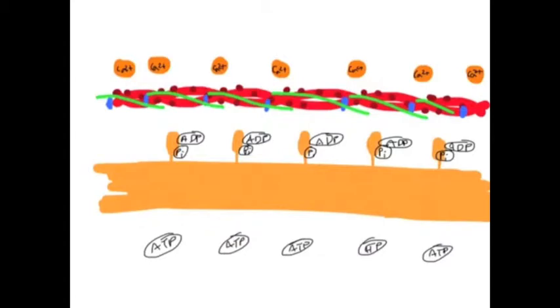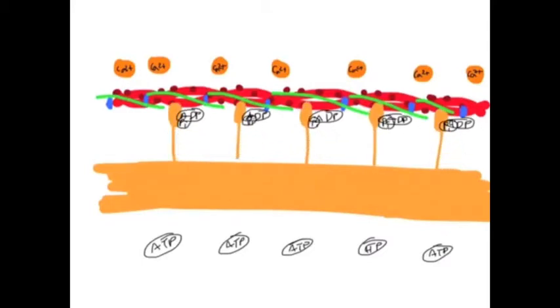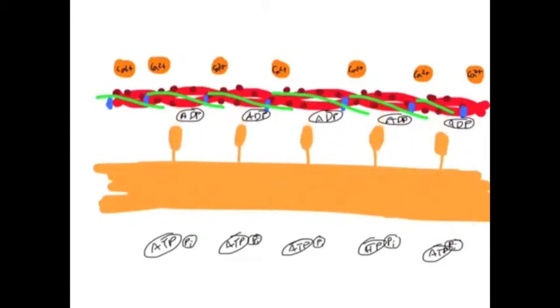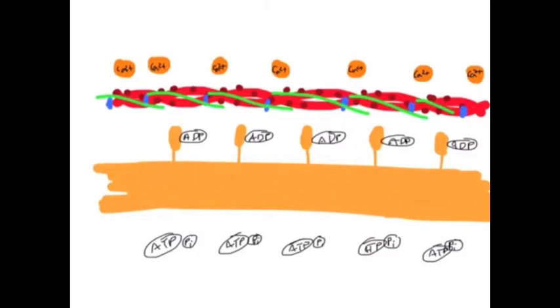As a result, the myosin heads are in the energized state, and now they are ready to bind to their crossbridge sites. When the myosin heads bind to make the cross bridges, the phosphate groups break off. This causes the myosin heads to return to their former shape. And since the cross bridges are still intact, the entire actin filament moves along with them. This movement, called the power stroke, forces the filaments to contract.